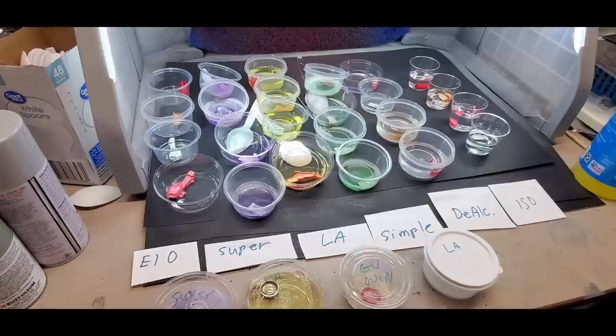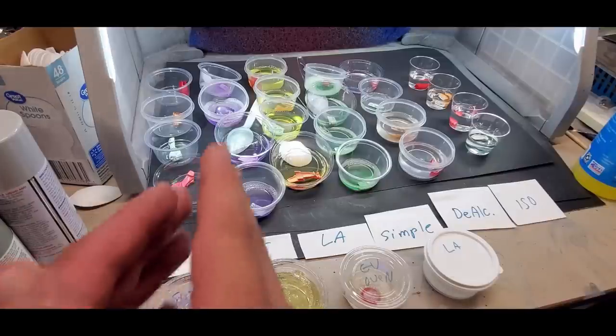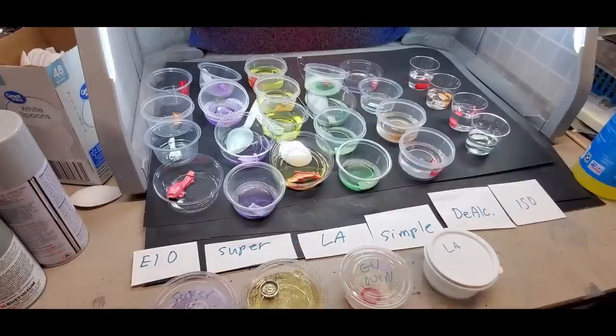So anyway, guys, we're going to let this sit at least an hour, probably going to be 2 or 3 hours, so let everything work its magic. And the next time you see me, it's going to be many hours later into the afternoon. And hey, I'm hoping to get great results here. So I'll see you guys in a little bit with the results.